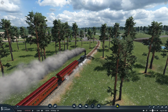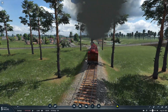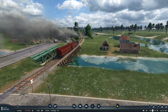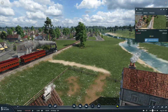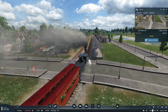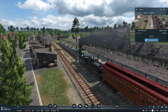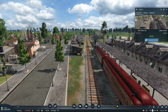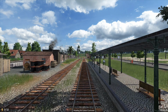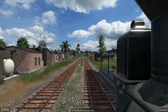Now, like many services, there was very rarely a caboose on the back of passenger services. It was mainly a freight vehicle, simply because freight trains are so long that there was no way the engineer could see the back, and the caboose was to communicate what a conductor would be communicating in a passenger train. So I will keep true to realism and definitely not put cabooses on my passenger trains. I think that's just fair.